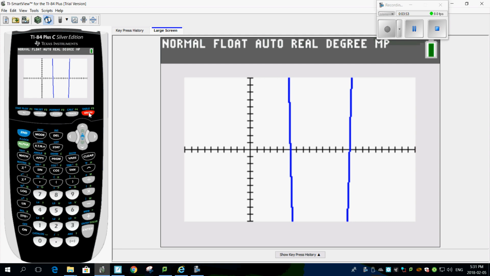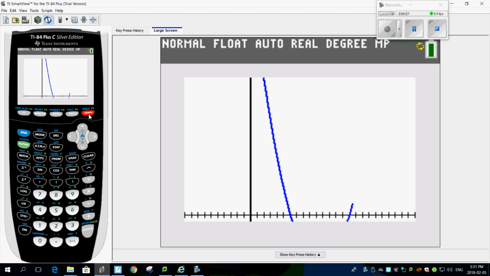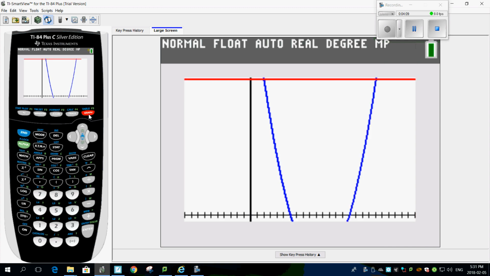Now, let's go back to the window. And now remember our Y max, which was at 204. So I think I would make this Y max, let's say 210, just so that we can see the top of the graph. Graph it again and let's see what we got. Boom, there's a nice looking parabola, and there's my intersects right up here. So my intersects are this intersect here and this intersect here. Let's find those x values.